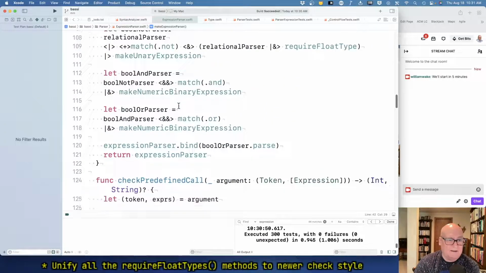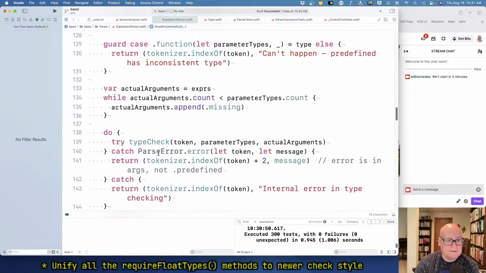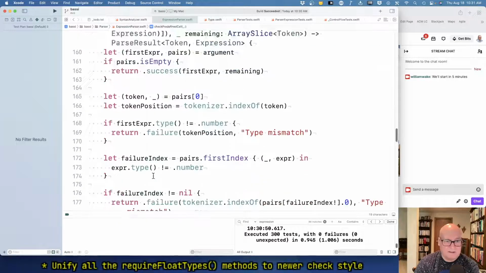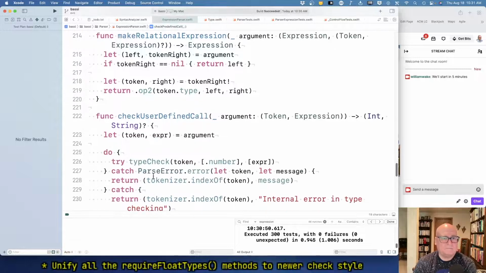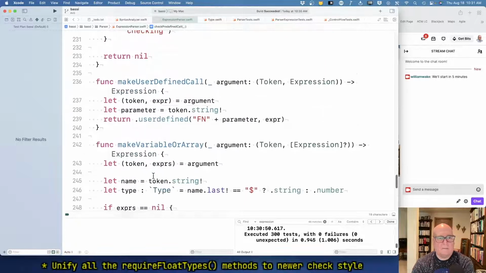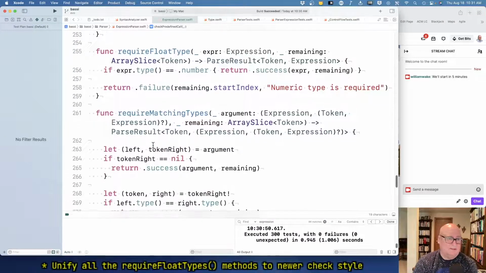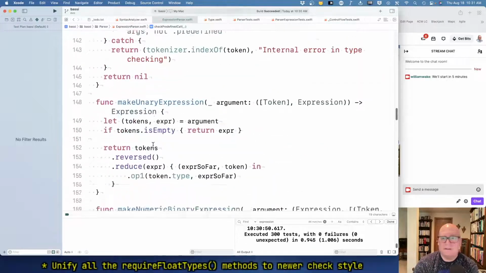There's stuff to not love here, I will grant you. This is a little weird still. And there's something else like that. Okay. That is ExpressionParser.